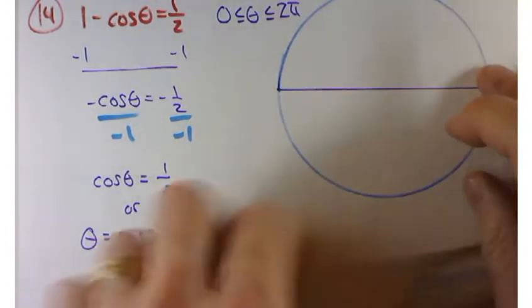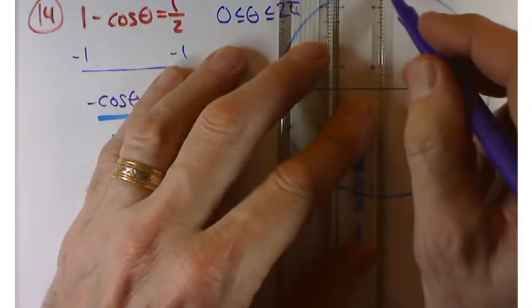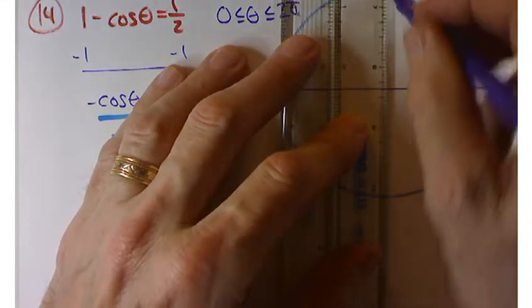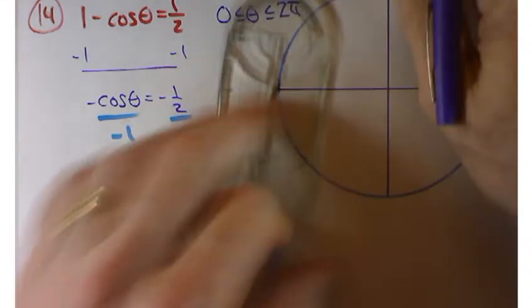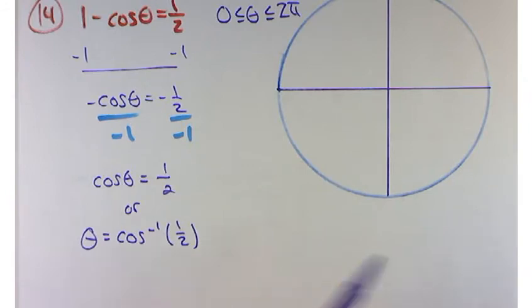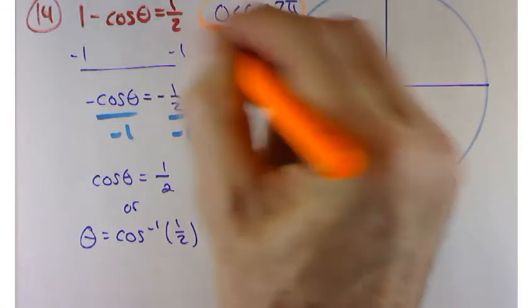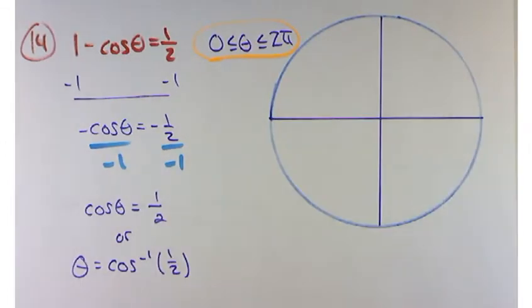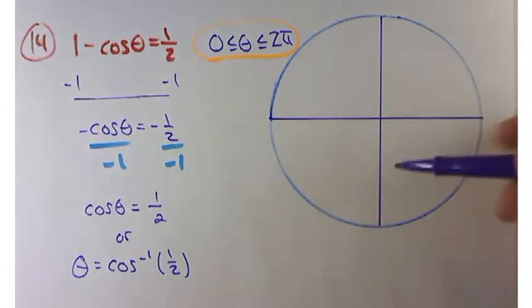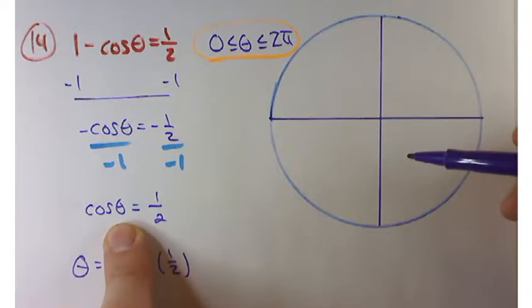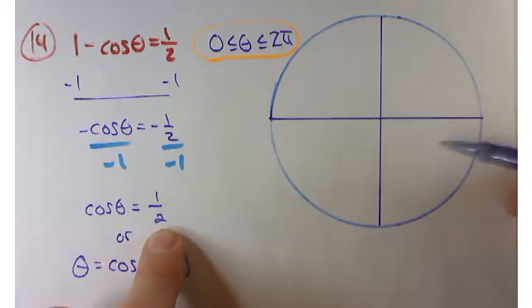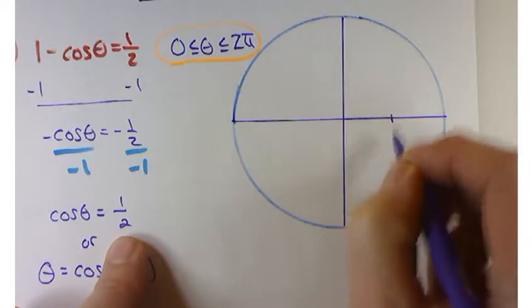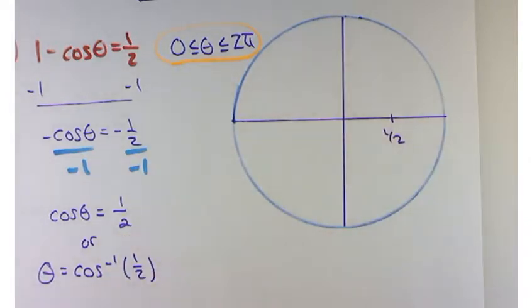Now here's where you want to keep something in mind about math problems. Usually, we don't waste words. If there's something in the problem, then you want to pay attention to it. And the thing that we want to pay attention to is this right here. We want all the solutions in the range of 0 to 2 pi. Well, what do I know? I know that the x-coordinate of this angle is 1/2. So let's just do that here. That's 1/2. And let's kind of sketch that into our graph.